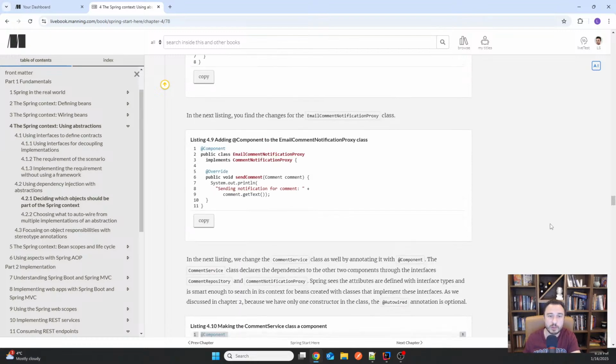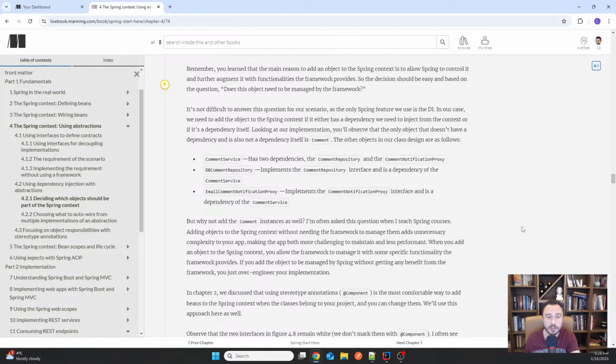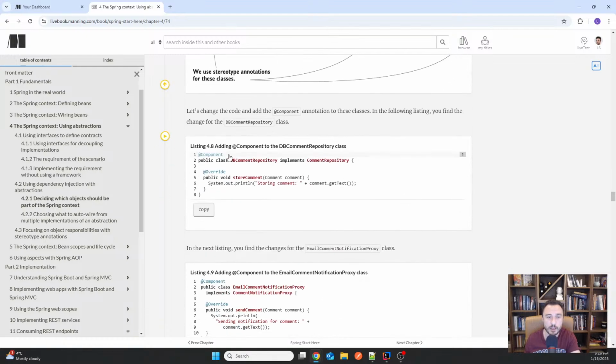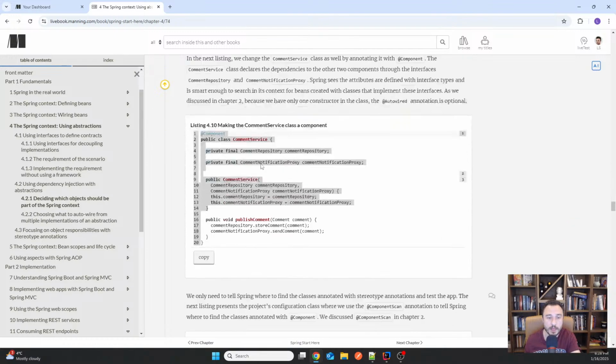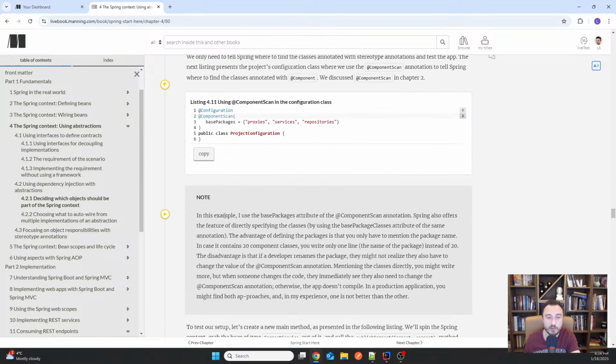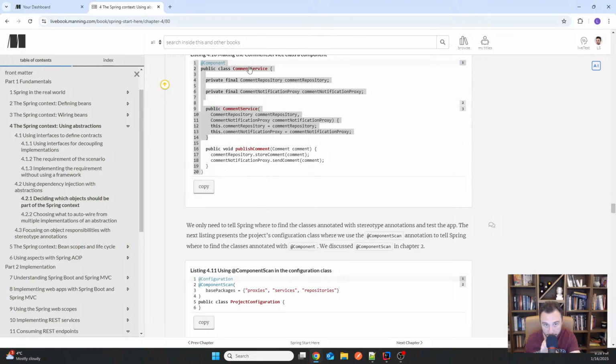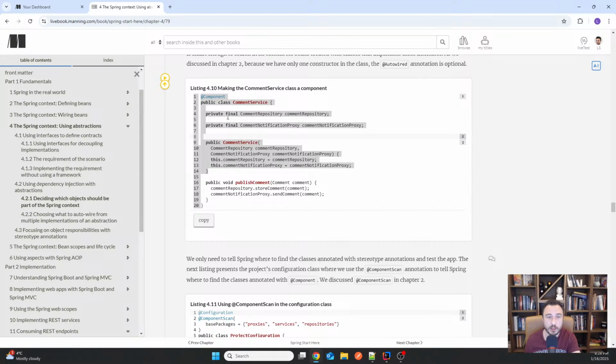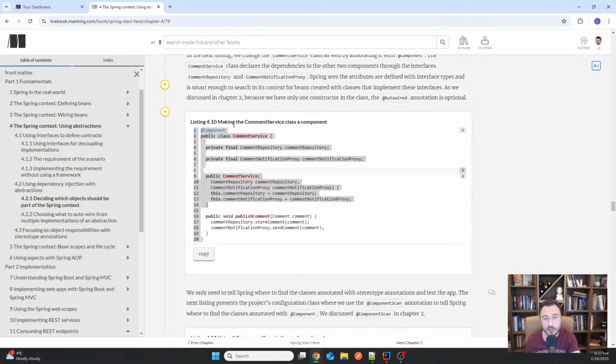If you have used stereotype annotations like I did here, then you would have to go here and add the qualifier to give a particular name to this class, and then you go with the same qualifier annotation to say what exactly you want to inject here in this parameter. Or in case you have used the bean annotation, you have to go over the bean method. That's how you can use it.